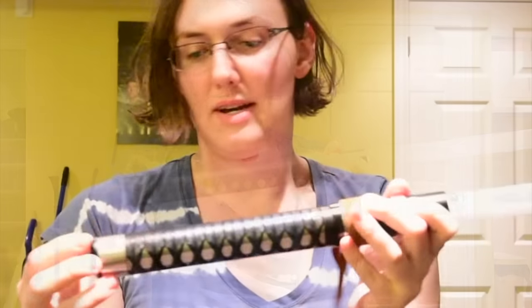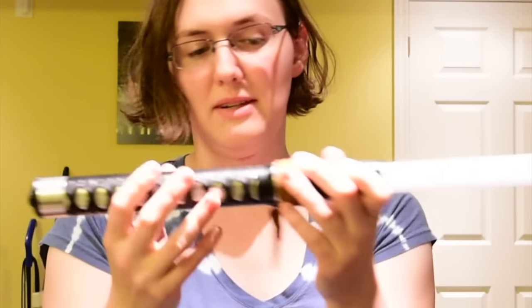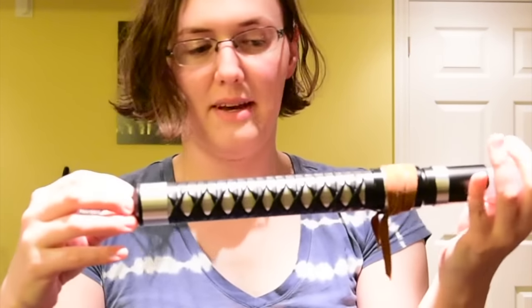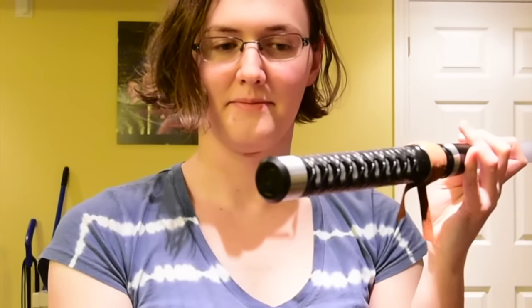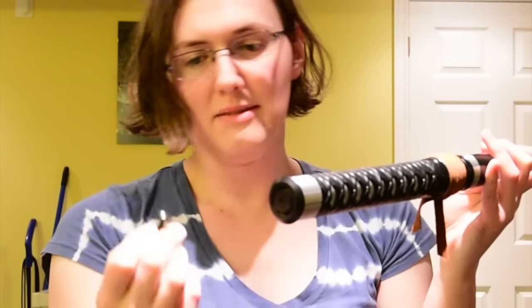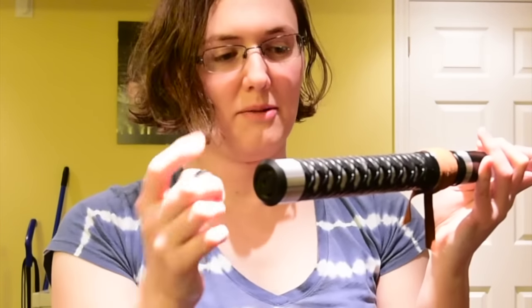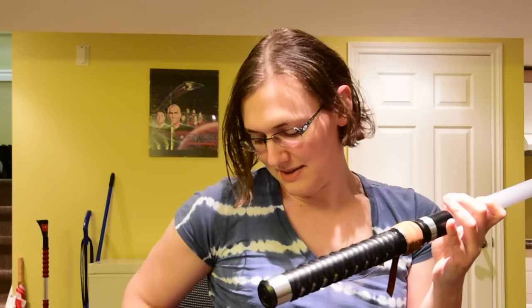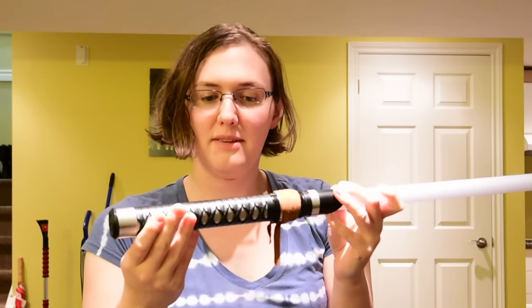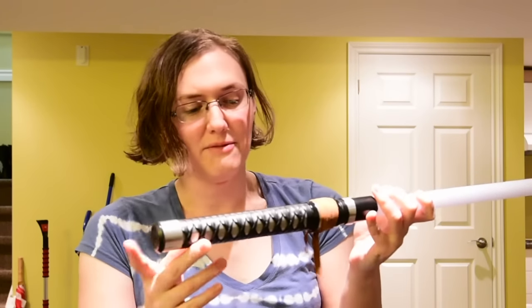With this saber being equipped with Crystalshar 2.5, it is capable of using Crystal Focus version 7.7 and 7.5 optimized fonts to a certain extent. So we'll fire that up and you can have a look. Force Relics does offer a custom kill key with the saber regardless of sound option — I think that even comes with the Nano Biscotti version. With Crystalshar 2.5 it does have a deep sleep mode, so if you want to take this onto a convention floor you can leave the kill key in a safe place and not worry about losing it. The first boot-up sound you heard is the Kota sound font that comes standard with any of the sound-equipped versions — obviously the stunt version can't come with a sound font because it doesn't have sound.